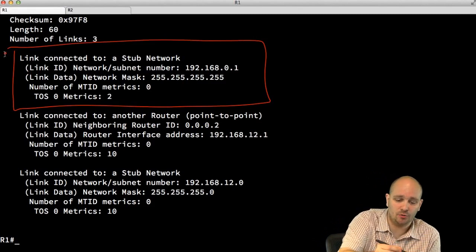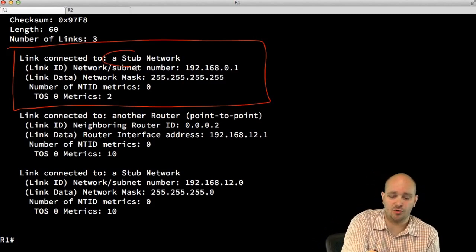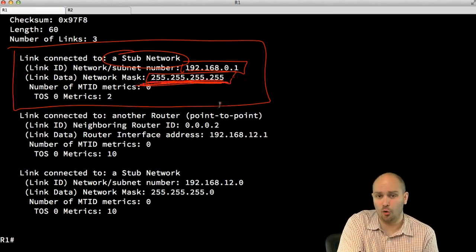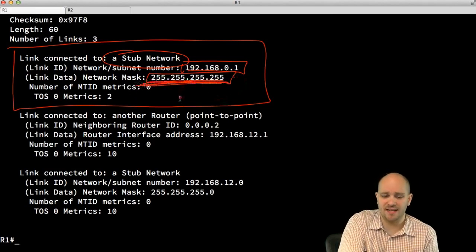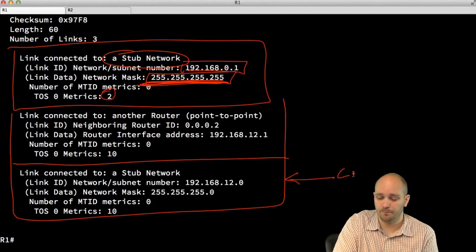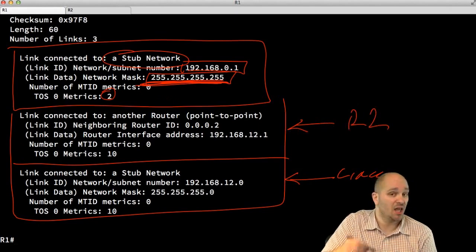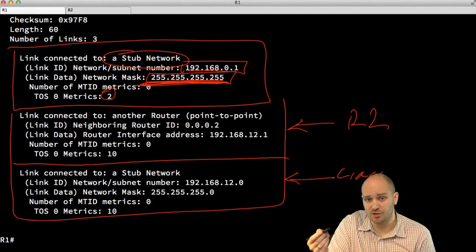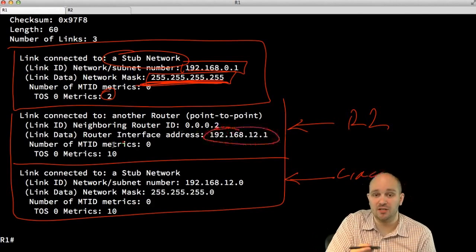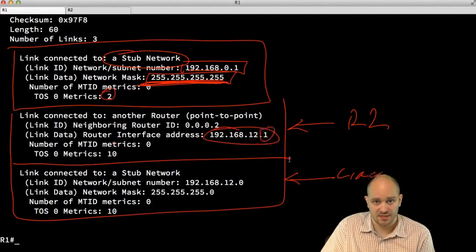Here it is. This is how the loopback interface will be described. It's described as a stub network. We have our network and the mask, and remember, regardless of what mask we configured, by default we are always going to get /32 in the database of OSPF, and we can see that it has metric 2. Now, these two link entries here describe the link itself and the neighborship relationship with R2 here, just the same way as it was described on R2. The only difference really is the router interface address, which in case of R1 would obviously be R1's address.